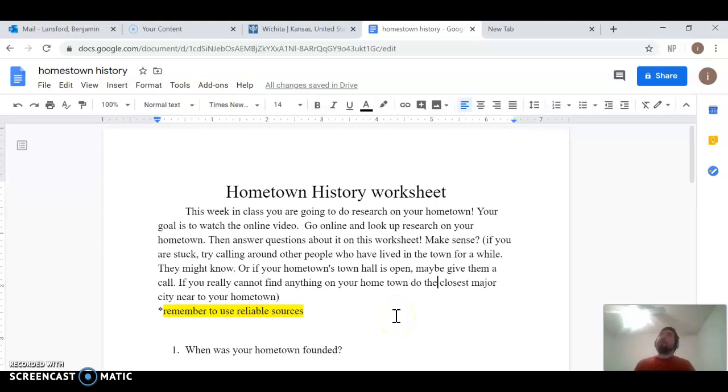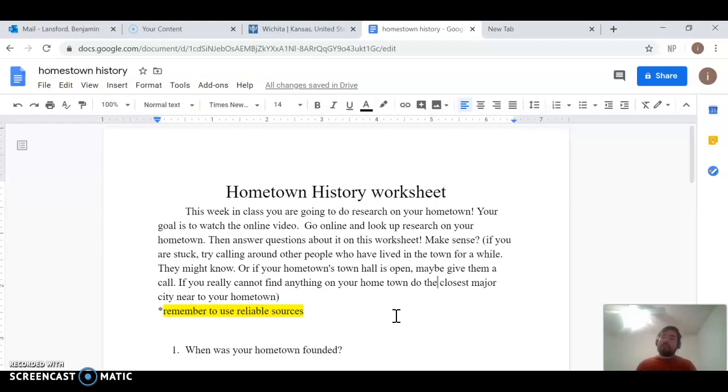Now, when I say your hometown, what do I mean? It's pretty simple. Just when you think of your hometown, where is it, right? Where's the place that you feel the most connected to? When you think of home, where is that, right? So it doesn't matter how long you spent in the city or whatever. It just means when you think about home, where's home, right?